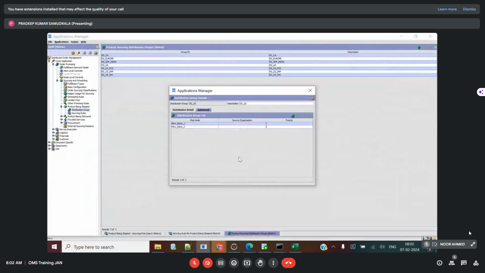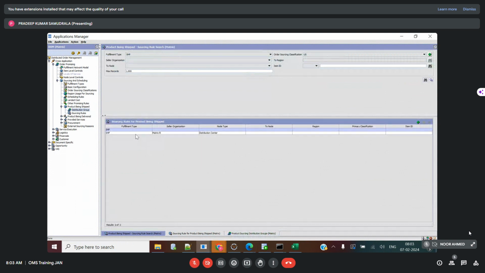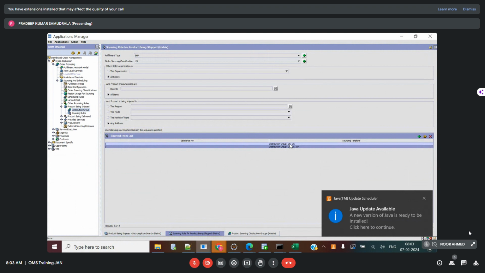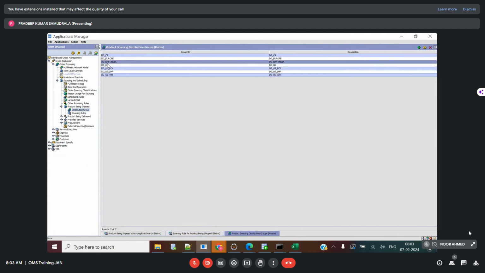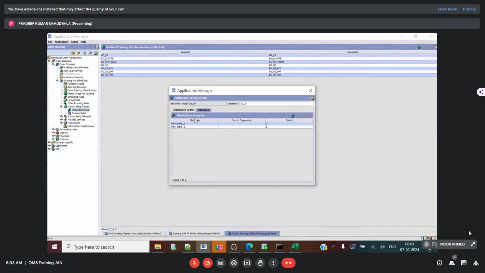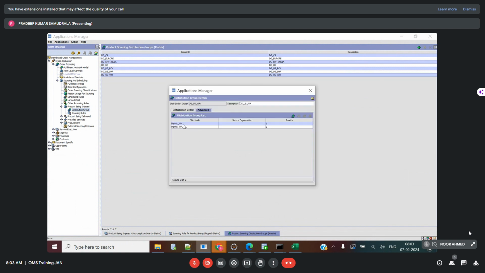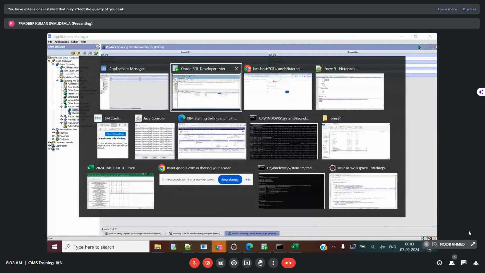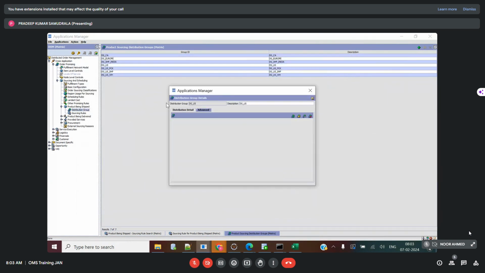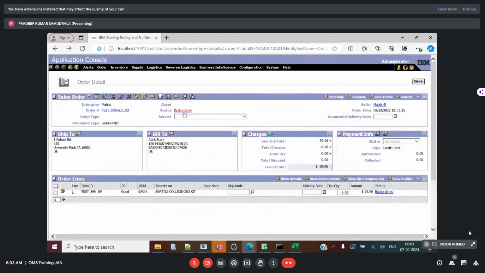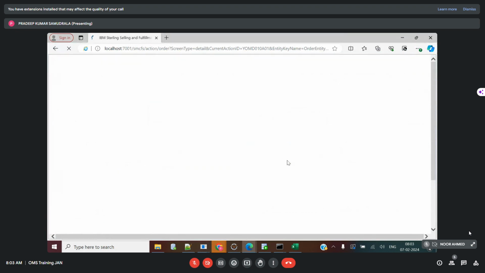So ideally, if it is picking the first sourcing rule configuration, it will be going here and it will be first checking in DGUS, then it will go to DGUS warehouse. DGUS is nothing but it is having matrix store 1 and matrix store 2. If it is not present in matrix store 1 and store 2, it should go to DGUS warehouse, that is warehouse 1 and warehouse 2. So now first of all, as we are having four inventory in store 2, it should try to pick store 2. Let us try to schedule it, we'll see what happens.